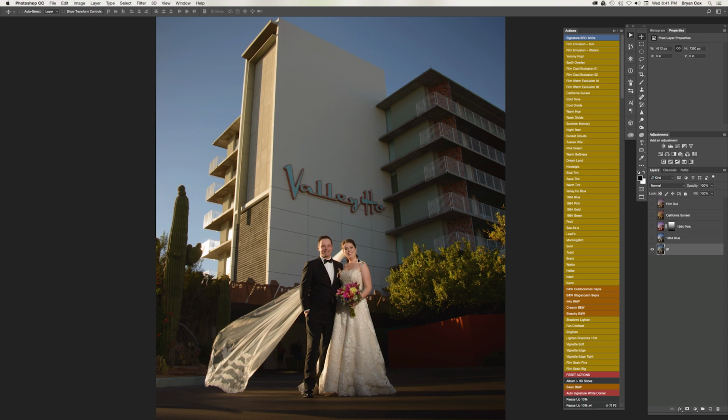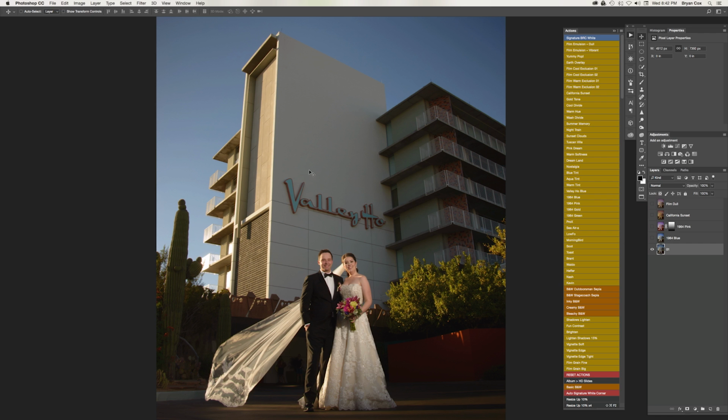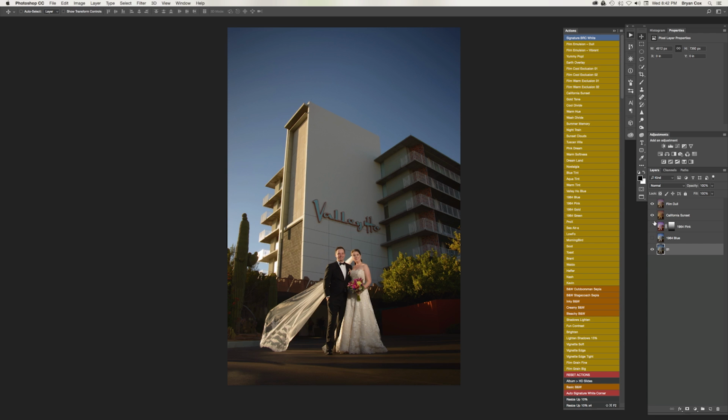You might have a layer where you've already retouched your skin. You might have a layer where you've done some liquify or some contrast and various things. And now what we want to do, and I'm going to use some film actions on these, because this is a really cool mid-century hotel where I shot a destination wedding down in Arizona in Scottsdale. And I want to make it look like that or something else.